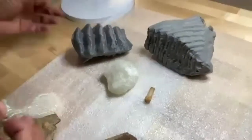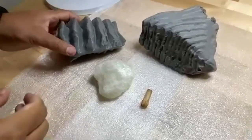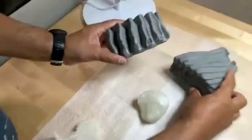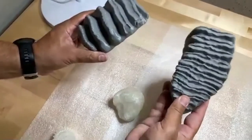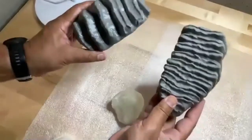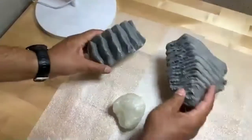So all the way from half a billion years ago to about 10,000 years ago, also our friend Dr. Means at the Virginia Commonwealth University printed some Ice Age fossils for us. So a mastodon tooth versus a mammoth tooth. So you can see the difference in these teeth. So even though mastodons and mammoths looked a lot alike, lived during the same period of time, looked like elephants, they were kind of distant cousins, and we can tell by their teeth.